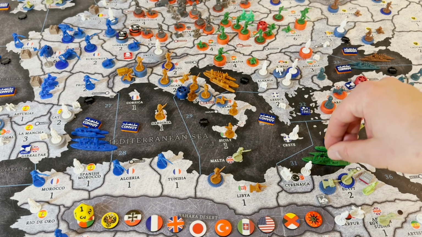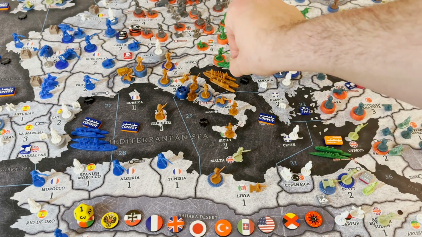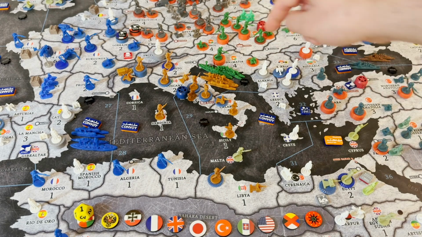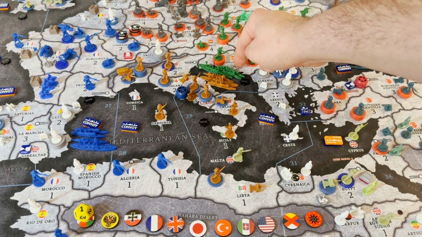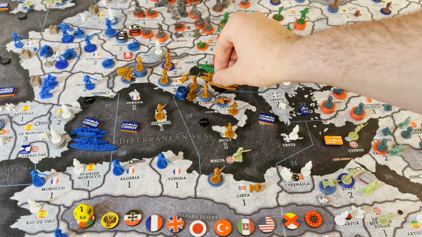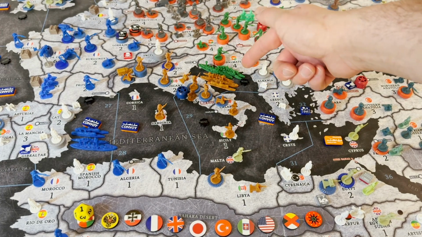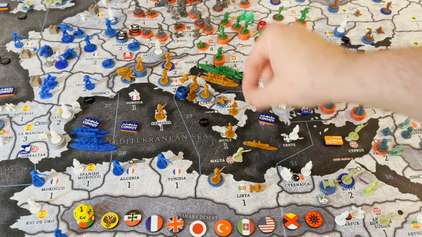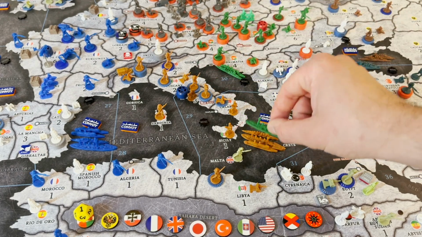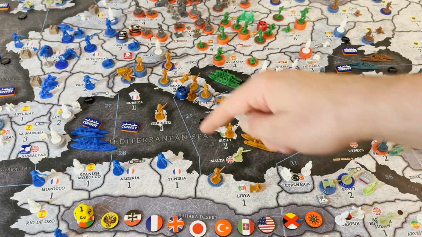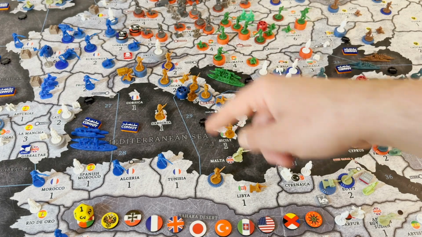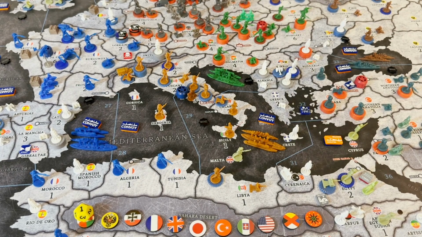On Austria-Hungary's second turn, Austria-Hungary could bring their ships back into here because they control a territory adjacent to that sea zone at the start of their turn. Okay? So this is perfectly fine for them to do. But in order to end their movement in this sea zone with those ships in there, they would have to start off controlling a territory within that sea zone, basically.